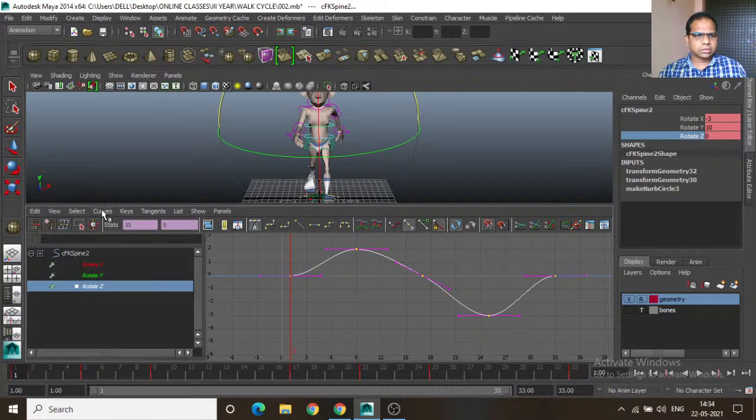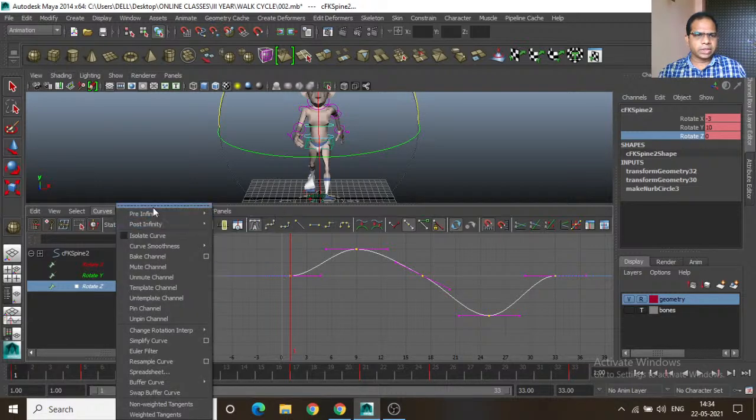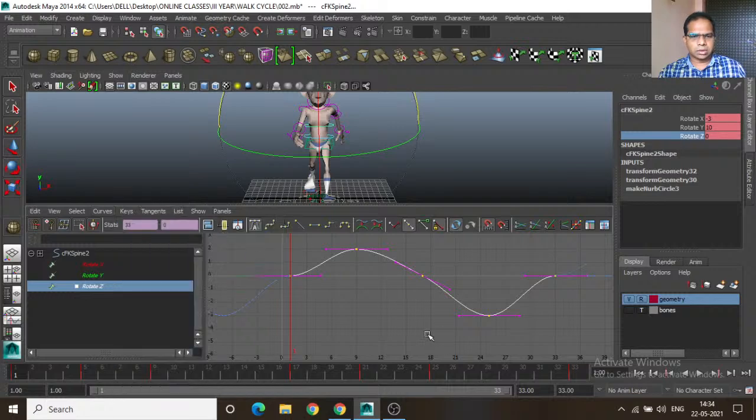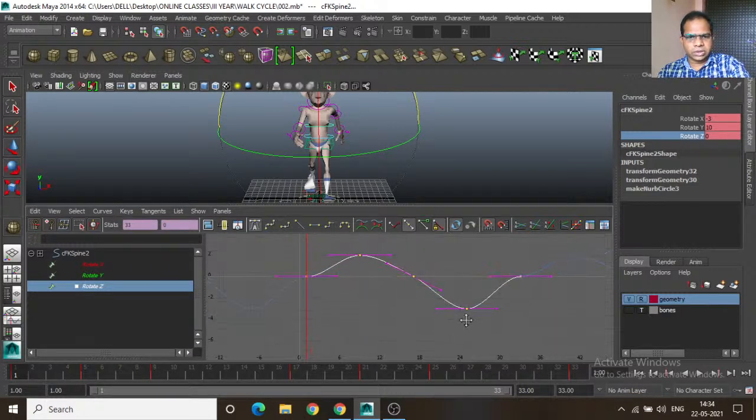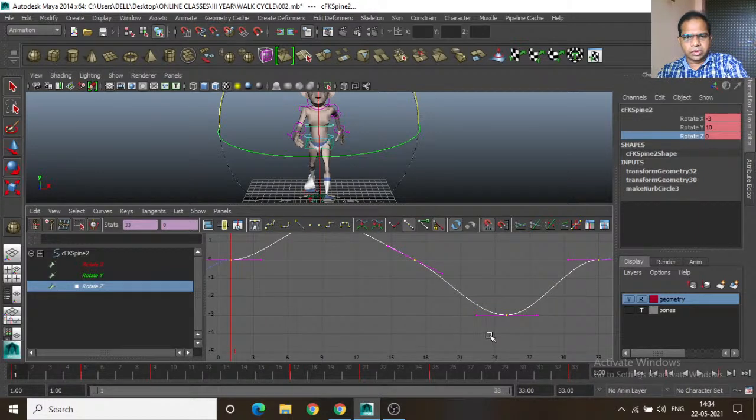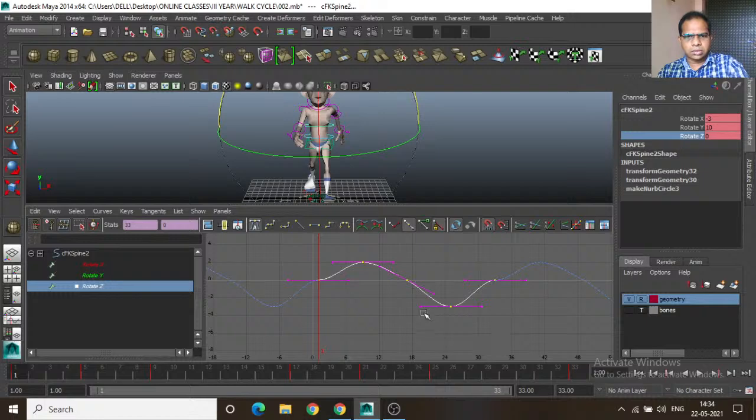Before going to that, curves, pre-infinity cycle, curves, post-infinity cycle. Now see, we have a little bit of a problem here, with pre-infinity and post-infinity. First of all, we have to adjust the curve here. We have to blend this curve at the 17th frame. Select the curve and slightly adjust that one, blending into the curve.